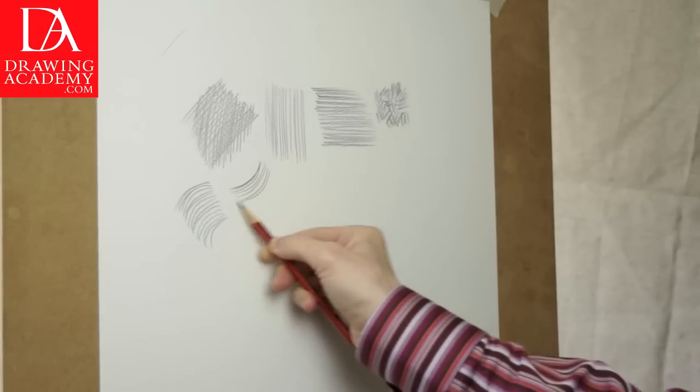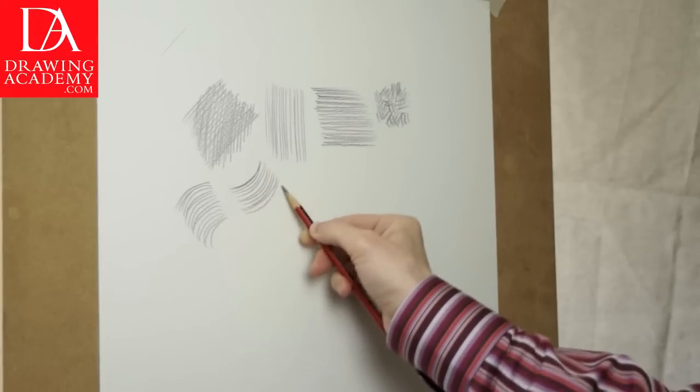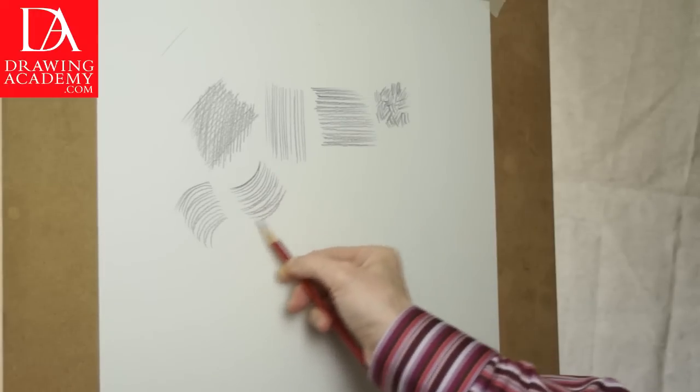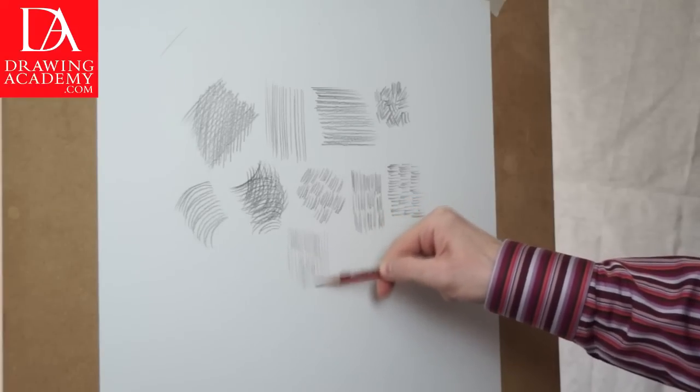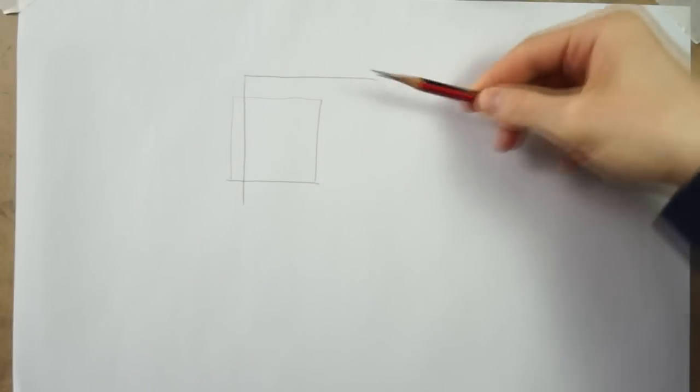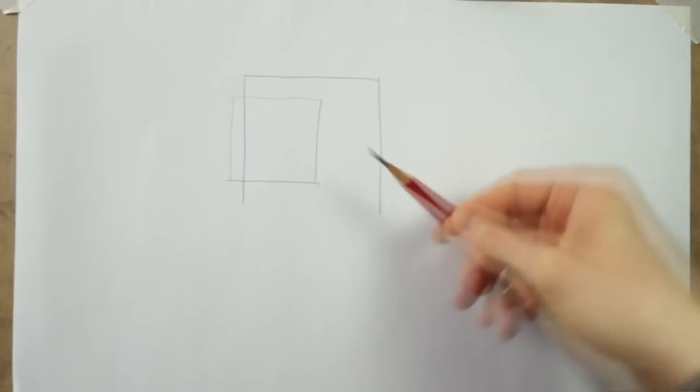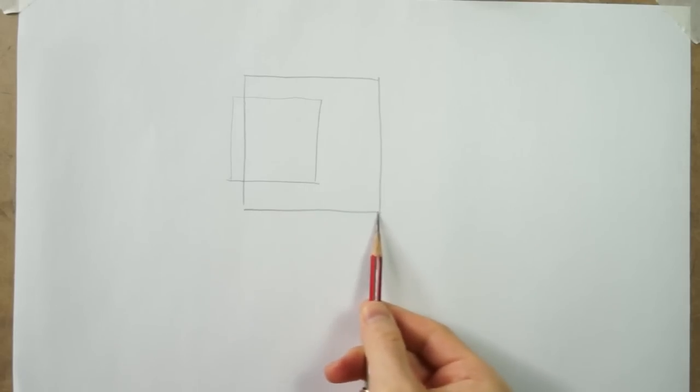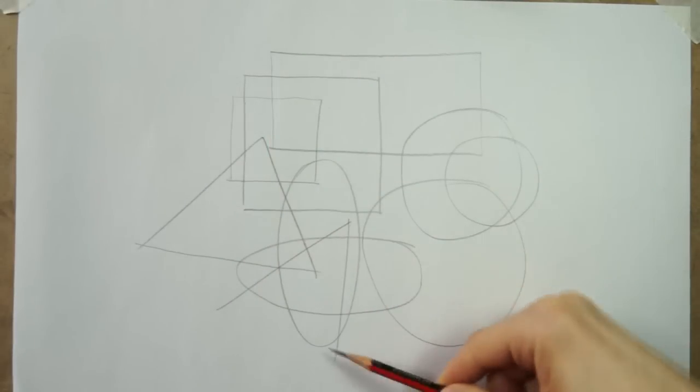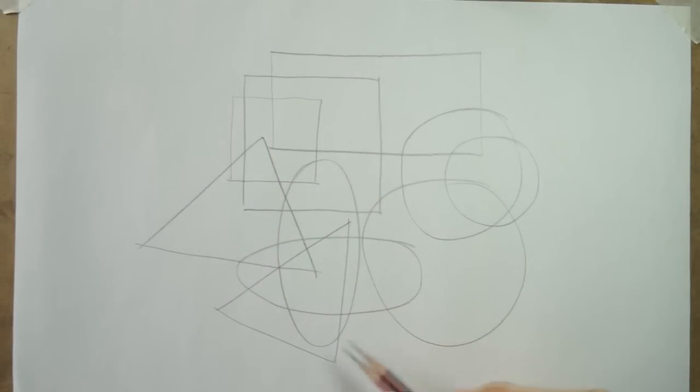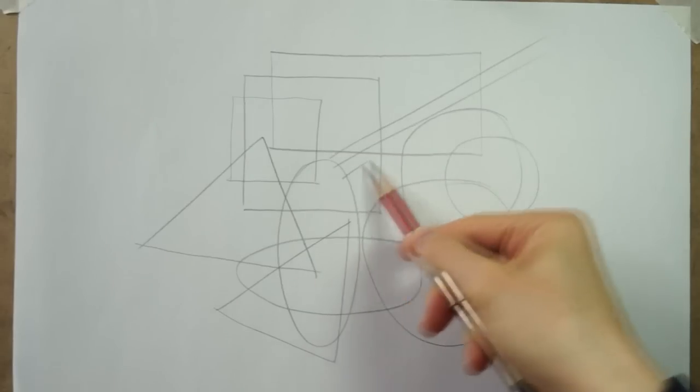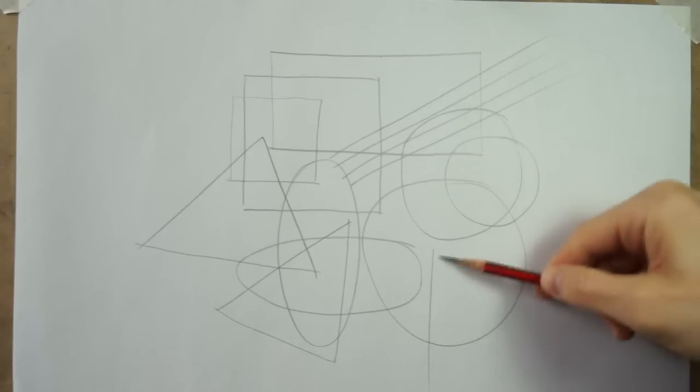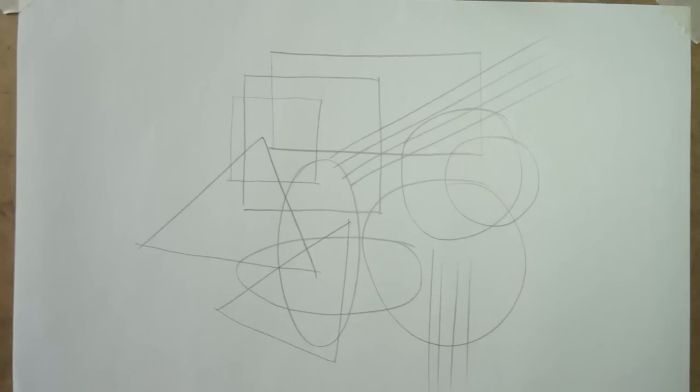Get used to the correct pencil grip by drawing short and long lines in various directions. Draw them straight and curved. Vary the angles and curvature. Use both constant and variable pencil pressure. You can start a line with greater pressure and ease up as you end the line. Continue by drawing various geometric shapes, squares, rectangles, circles, triangles, ovals, and so on. Vary the shapes, sizes, rotate them at different angles. Continue drawing them until you are comfortable with the pencil grip and have confidence in drawing simple shapes. Get to the point that you can draw any flat shape precisely as you intended.